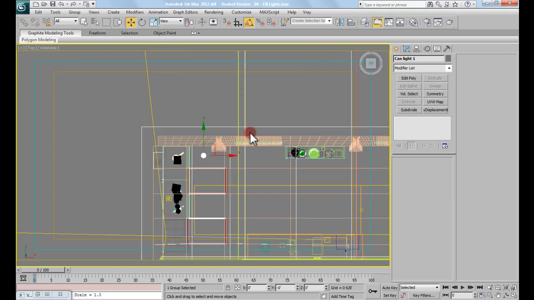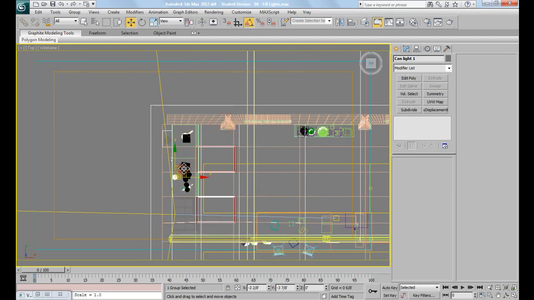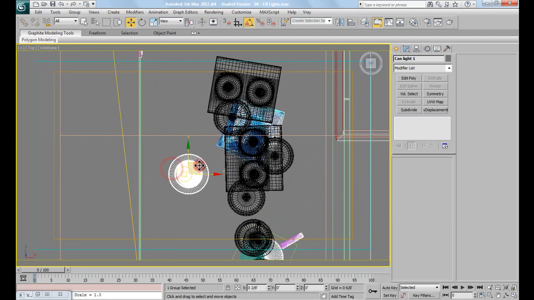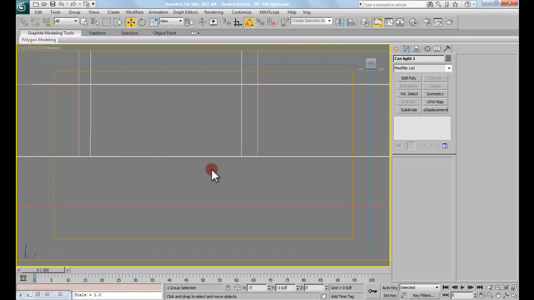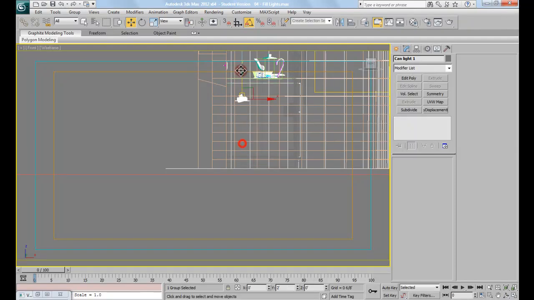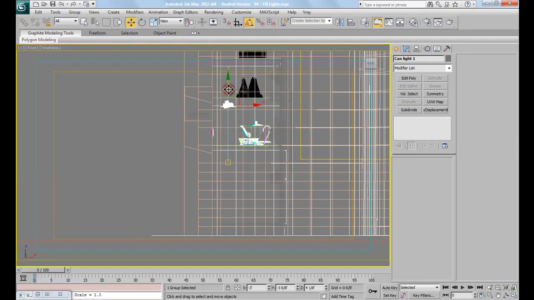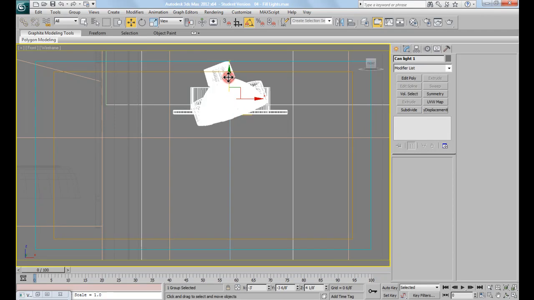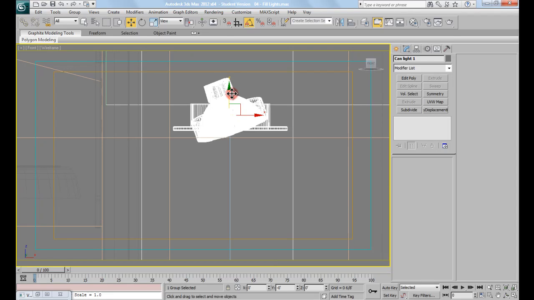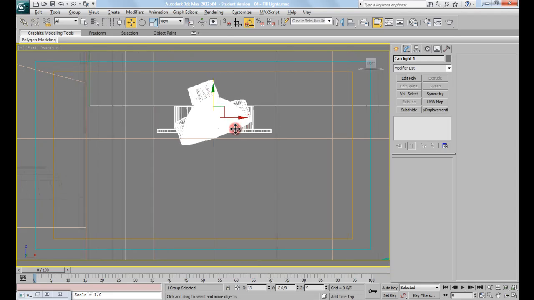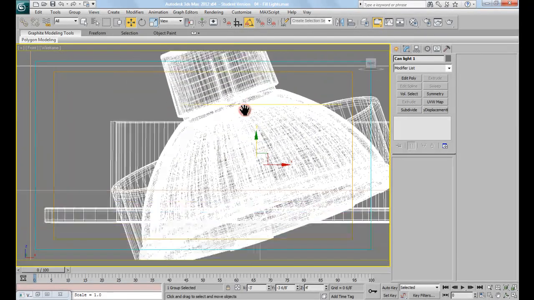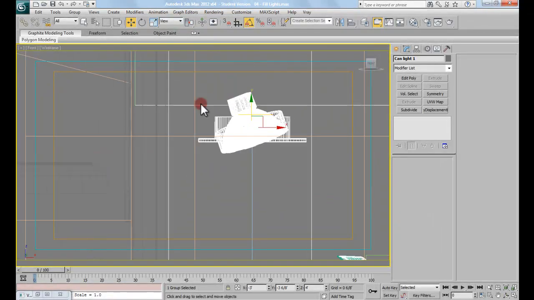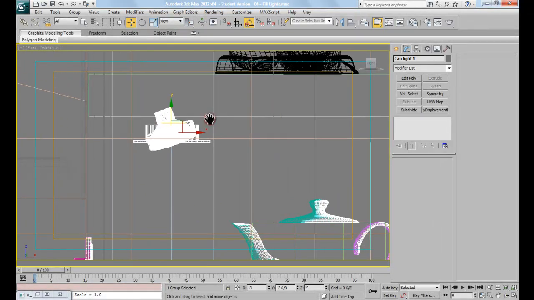So I'm going to go back into my top view, and I'm going to bring it over here to where my light is. And I'm going to hit F for my front view and bring it up to where my light is. Now, I'd have to cut this out for the geometry, but I'm just going to drop it in here like this for right now, just so that it's underneath of my line here on my shelf.